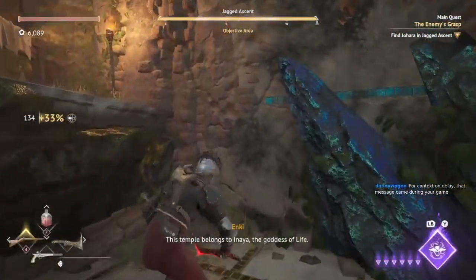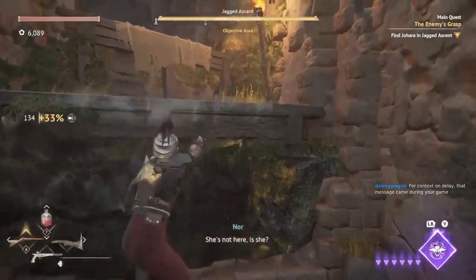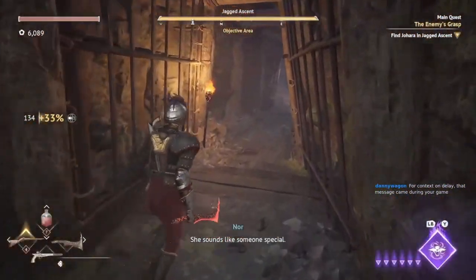This temple belongs to Anaya. For context, on delay, the message came during your game. She's not here, is she? Anaya's nothing like the others. She is compassionate. Understanding. During my game. Sounds like someone special.